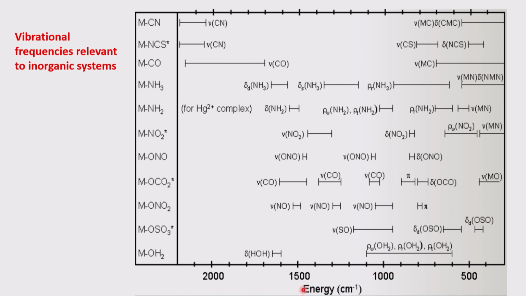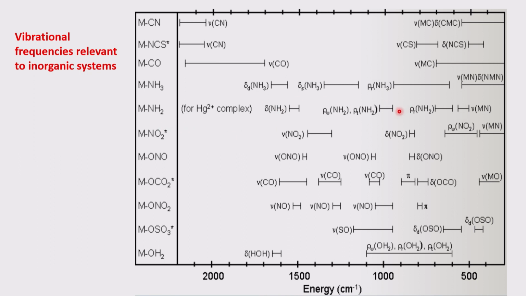You will not be able to measure on the mid-IR instrument. Other groups like the nitrile, I've already talked to you. NCS, of course, is a part of what I talked, though not directly. CO, I talked to you. And the ammonium groups can give the stretching, bending, and rocking, all kinds of things.